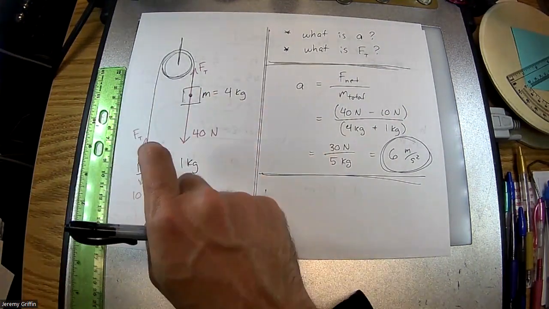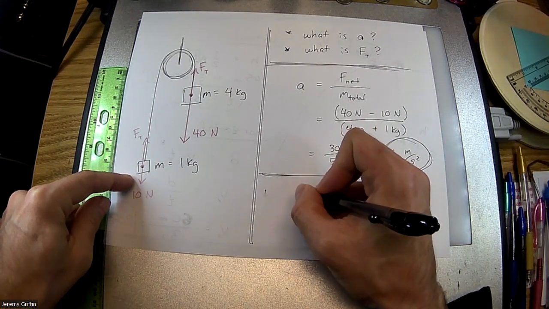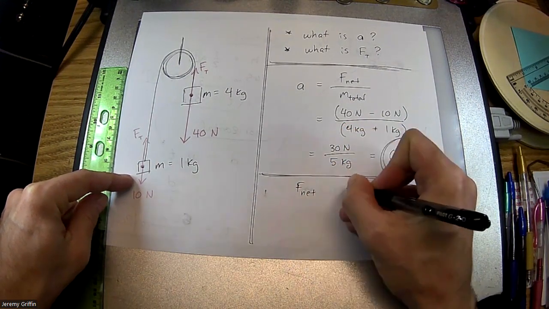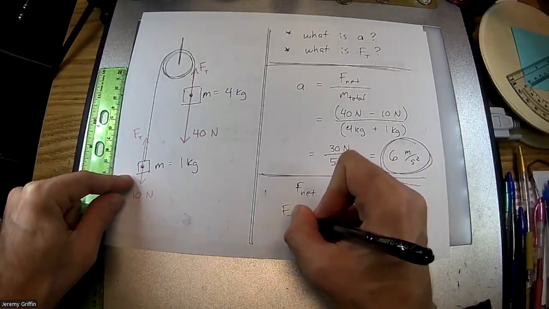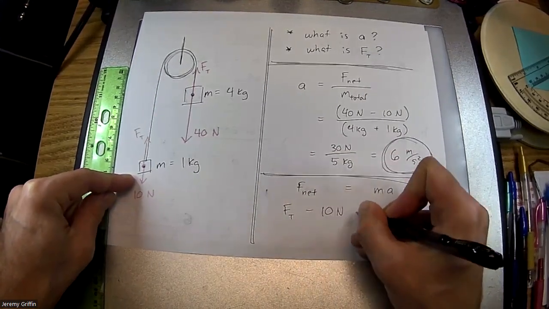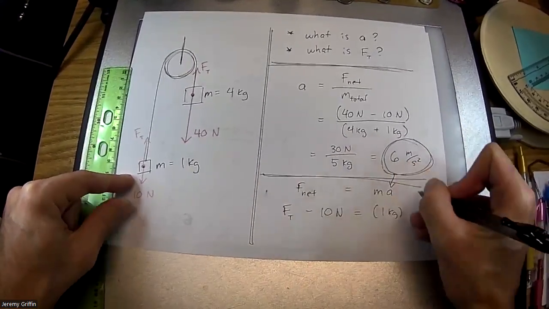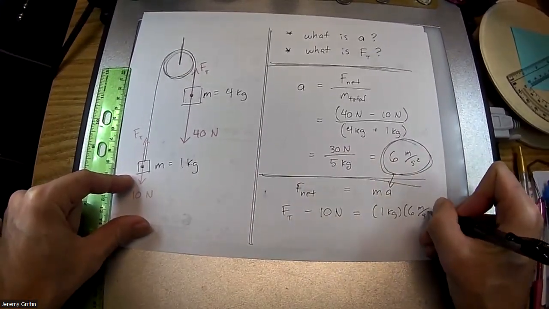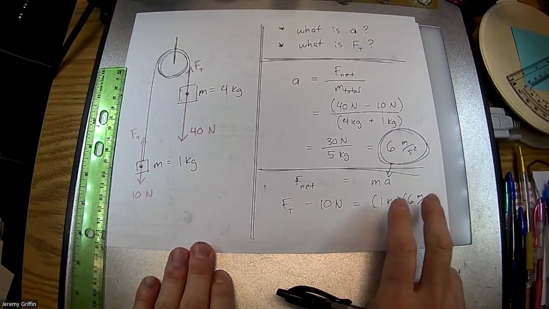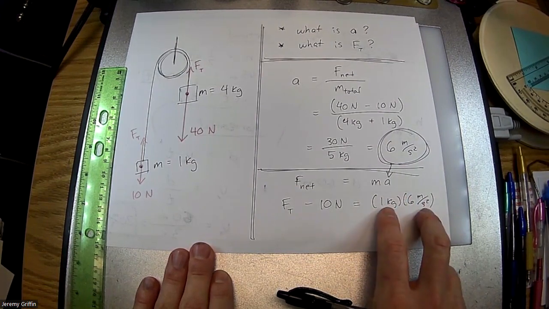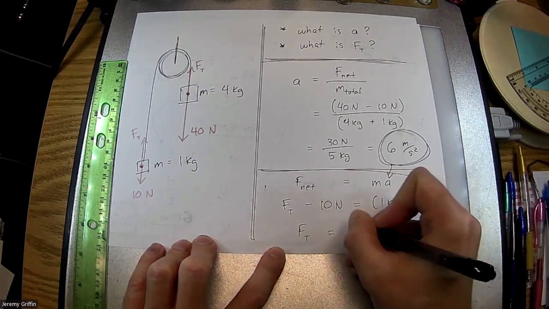So eeny, meeny, miny, mo. How about this guy right here? Now this block right here, I can still do Newton's second law of motion. The net force equals mass times acceleration, but now it's only going to apply to that single block. Net force, I see the tension force up minus the weight down equals, okay, then put in 1 kilogram for the mass, and then for the acceleration, I know it's going to accelerate this many meters per second squared right there. That 6 newtons right there, kilogram meter per second squared, that's Newton. 6 plus 10, tension force is 16 newtons.